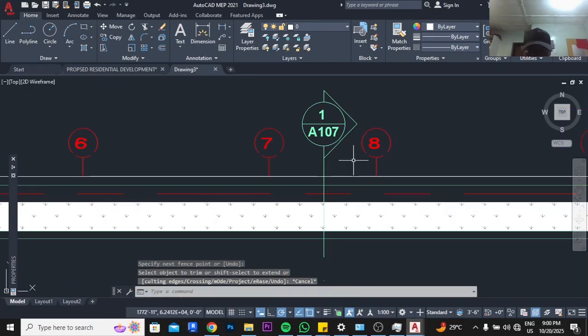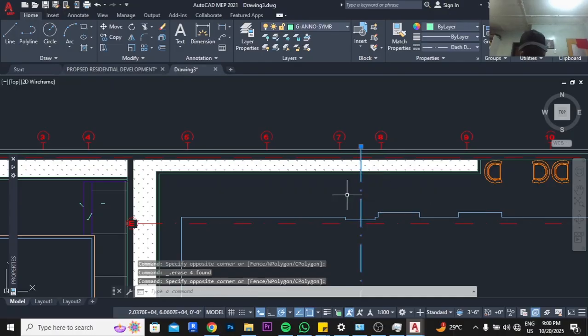Okay, I don't also need these viewpoints.